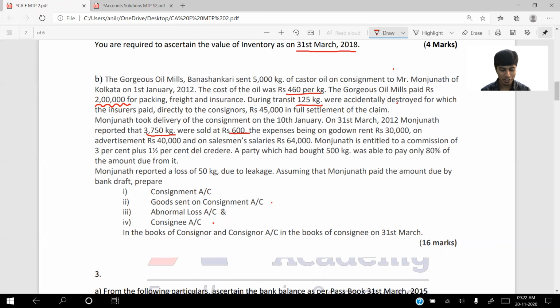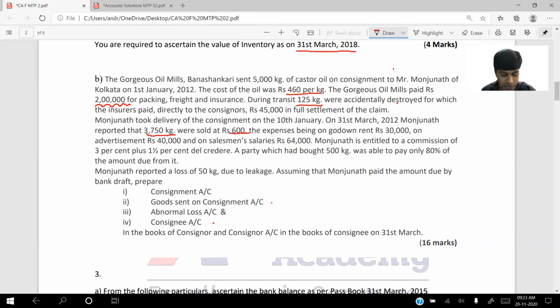Understood? So that's the point in this case. In this case, there is no credit sale, cash sale difference. And always, Del Credere commission will be computed on the total sales only, unless they specifically mention in the question. If they say Del Credere commission needs to be computed on credit sales only, we'll do it on the credit sales. If they don't mention, we'll do it on the total sales only.